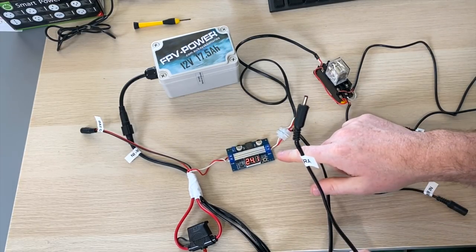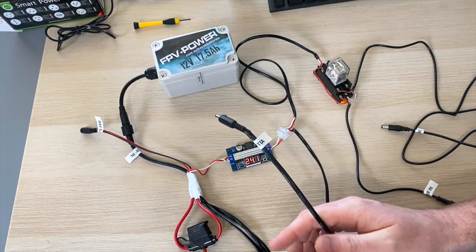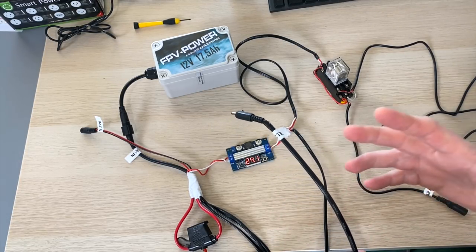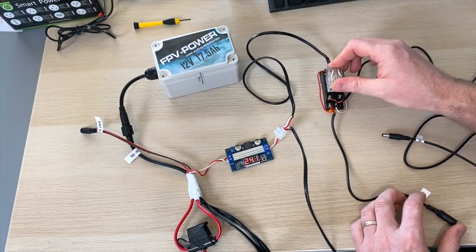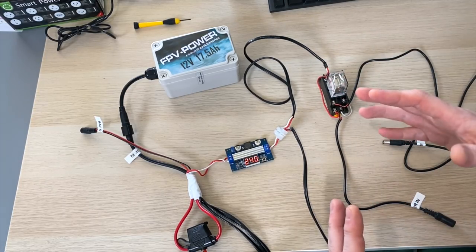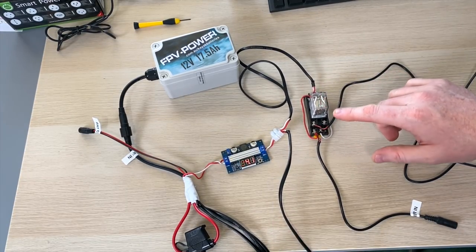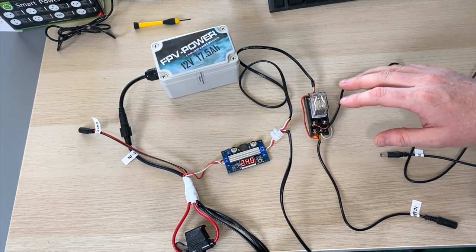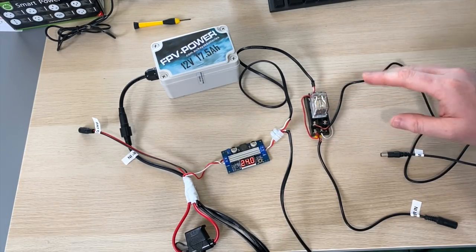That will give it 24 volts coming from a 12 volt battery, and it'll only use that power in the event of a power outage. Super, super simple. Now, onto the third and final step of my battery backup solution, and probably the most complicated part of it all, is this double pole, double throw relay. I'm using this to power my skimmer that has absolutely no battery backup capabilities built into it whatsoever.